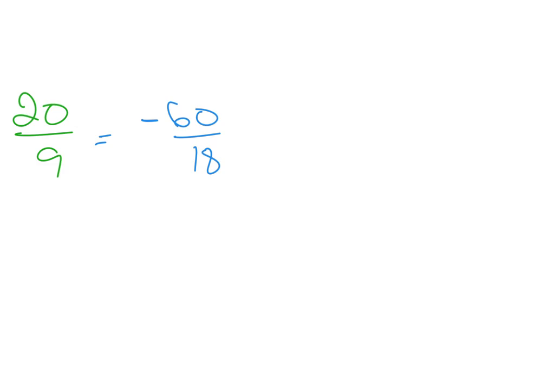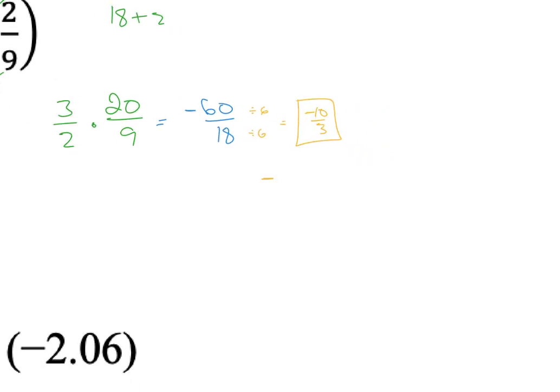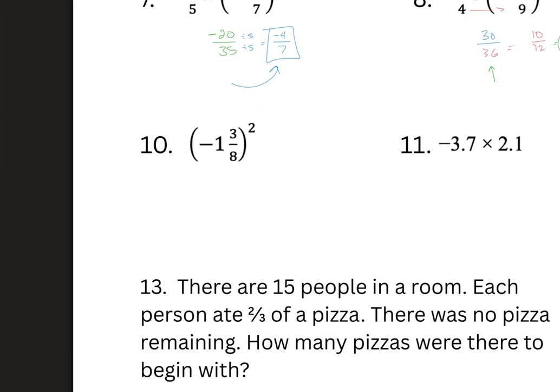And then we could divide both of these by 6. Earlier, I did one where I divided by 2 and then 3, or 3 then 2. That would be the same as dividing by 6. So check it out. That is our answer. If you wanted to write it as a mixed number, there's the other way you could write it.